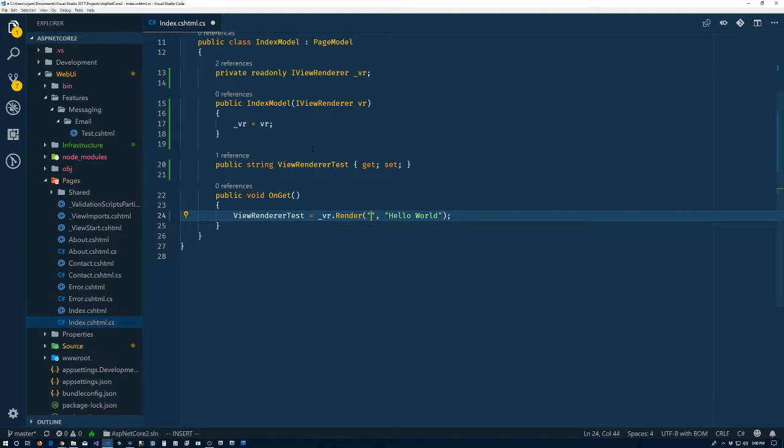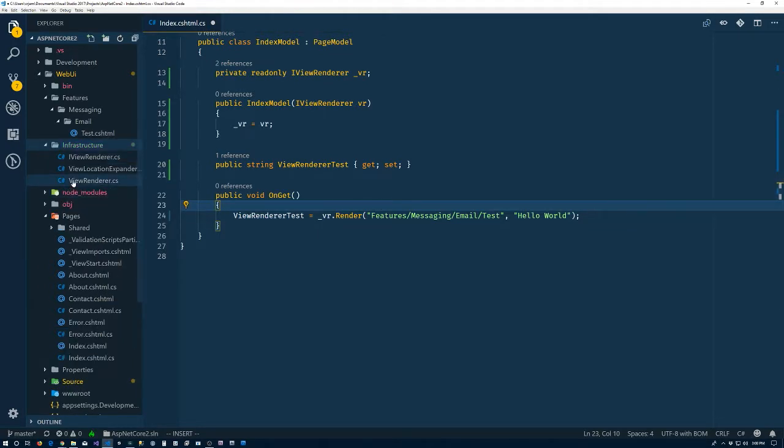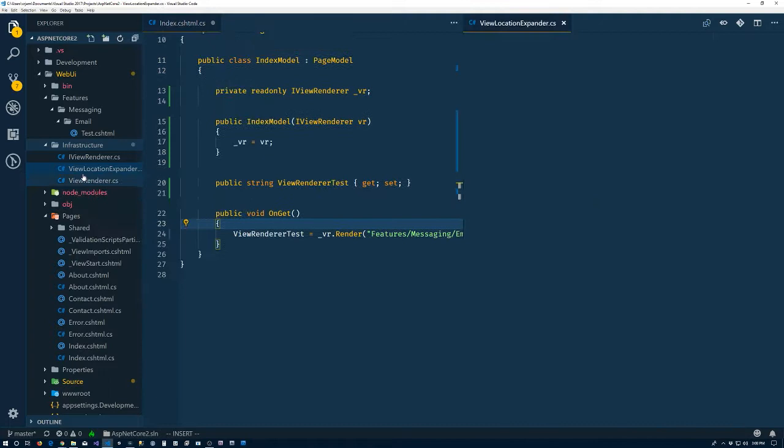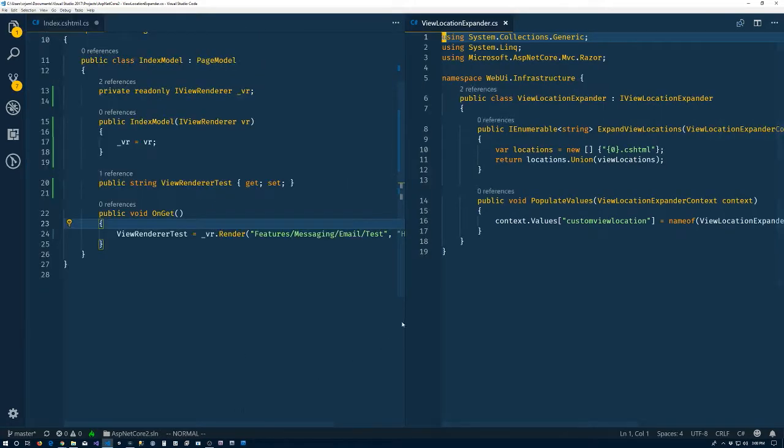So the string that we need is to tell it where to find that. In this case, it's in features/messaging/email/test. So this is what I was talking about when I was mentioning what we could make the view expander be.